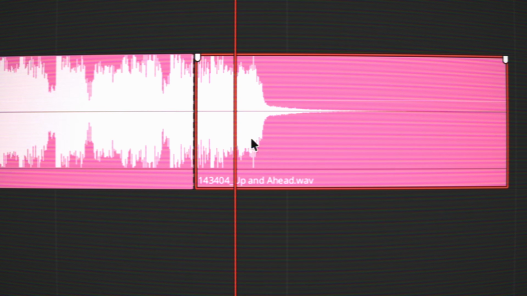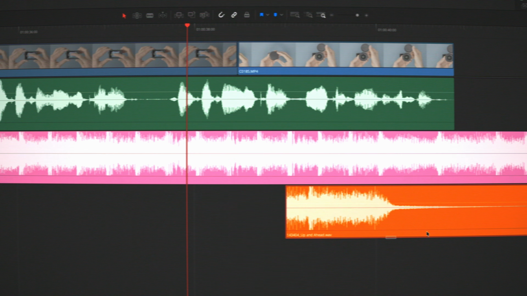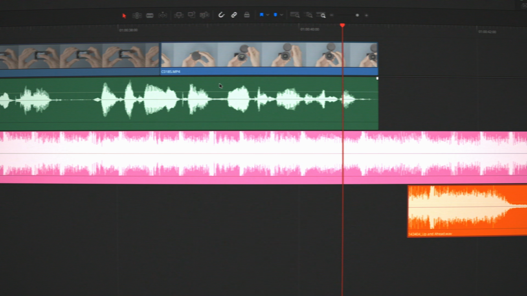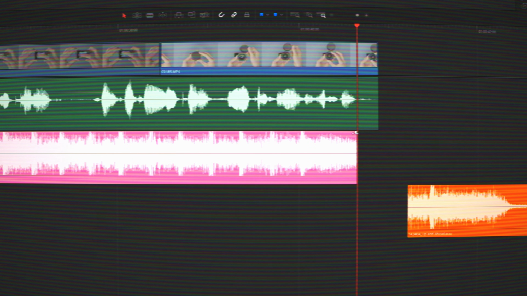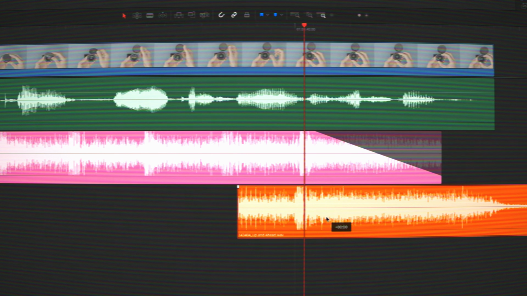And here are 2 techniques you can use. The first technique will work well if the song you're using has a good ending, like this one. You can then cut the ending of the song and move it so that it lines up with the end of your video. And now it's all about matching up the beat or rhythm of these 2 tracks. So just listen to the last part of the music and figure out where a good natural ending could come.